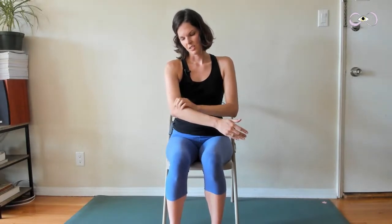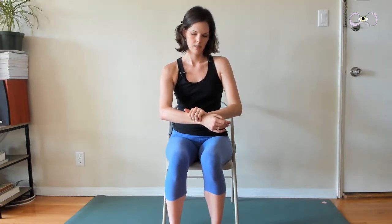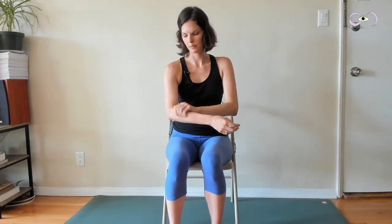Okay, so like you're shaking hands, but with your left hand now, you'll take your right four fingers and find that space between the two bones of the lower arm and strum that guitar string. There's definitely some tender spots in my arm. And there I just pause, press in, and take a few breaths. You can work your way all the way down to the wrist. And all the way back up again. I'm kind of starting to feel relief all the way up into my shoulder. I don't know about you.